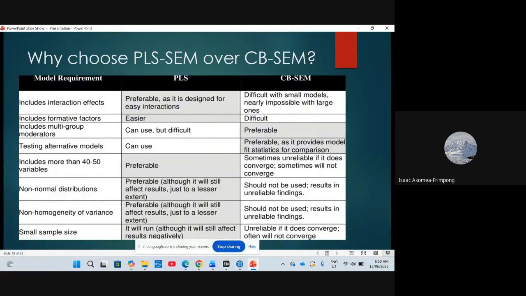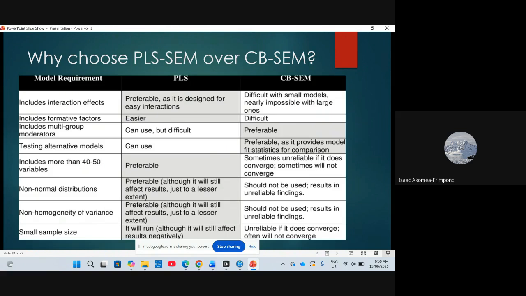I'm just trying to give you some differences, but it doesn't mean that they work strictly like that, because with the PLSM, somebody can also analyze about 1,000 responses, or 500 responses. It can work. So it's not a strict rule, but these are some of the things that will make you choose one over the other.